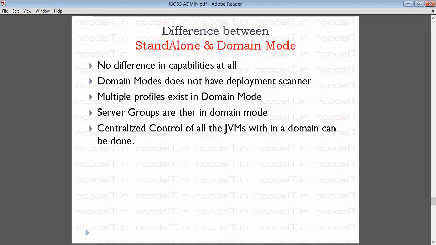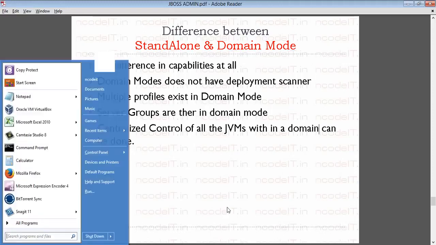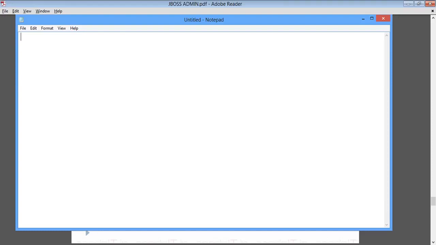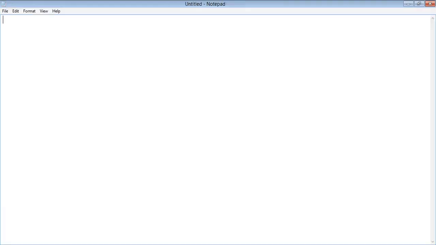Now I want to talk about the standalone versus domain mode, as I was telling you about. The standalone mode is what was there till now. The domain mode was introduced in AS7. So we will talk a little bit about the domain mode and how it is different. But in the interviews, just say that you're not using domain mode at this point of time, but you know the concept. Now let's see how the domain mode works.